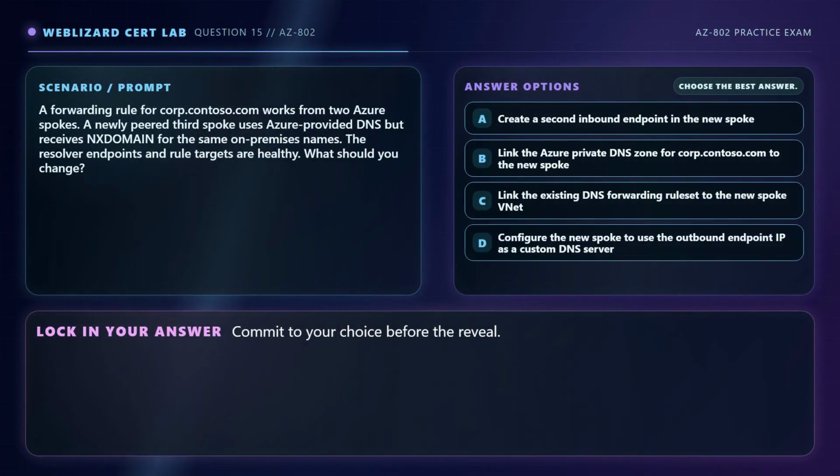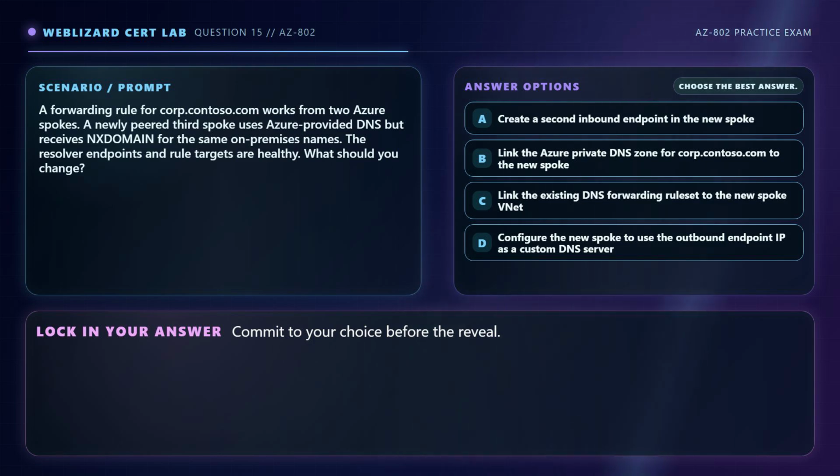Question 15 of 36. A forwarding rule for corp.contoso.com works from two Azure spokes. A newly peered third spoke uses Azure-provided DNS but receives NXDomain for the same on-premises names. The resolver endpoints and rule targets are healthy. What should you change? Option A. Create a second inbound endpoint in the new spoke.